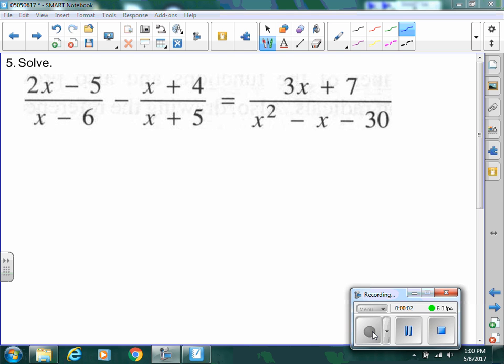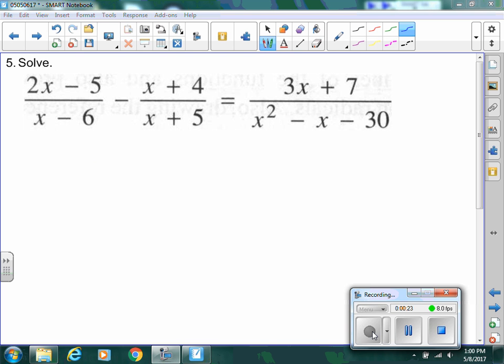We would like to get rid of the denominators in an equation, so I want to find the least common denominator so I can multiply everything by it. Do you guys understand that concept? Do you realize what I'm saying there? Does everybody see it? I could give you a real simple example to show you what I'm talking about.